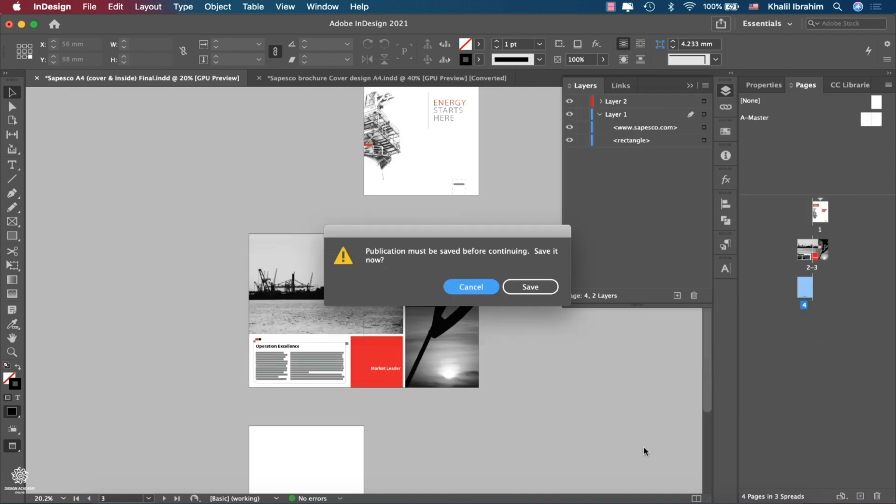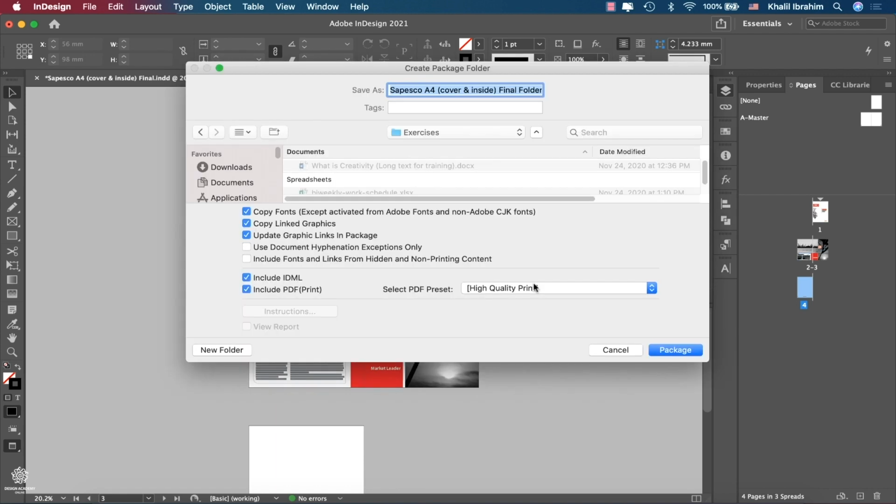It's asking to save that file, and that's why we created a copy before. It's final, as you can see, so let's save that one. And in that package folder, it's gonna be creating links folder, including these images or any other graphic elements. Also, it's gonna copy fonts except Adobe's fonts, but that's totally fine anyway because everyone should be using Creative Cloud subscription. So once he opens your InDesign file, he can activate these fonts.